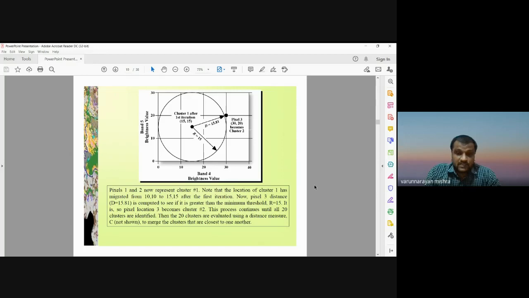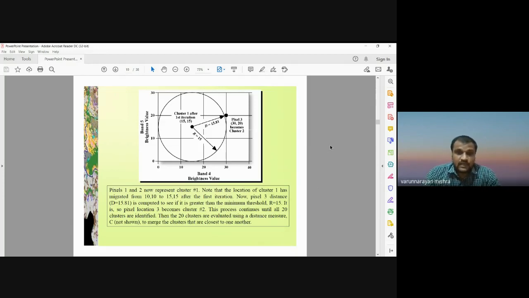Now it moves to pixel 3. The distance for pixel 3, d equal to 15.81, is computed to see if it is greater than the minimum threshold, R equal to 15. It is, so pixel location 3 becomes cluster 2. This process continues until all 20 clusters are identified, and then the 20 clusters are evaluated using a distance measure C to merge the clusters that are closest to one another.